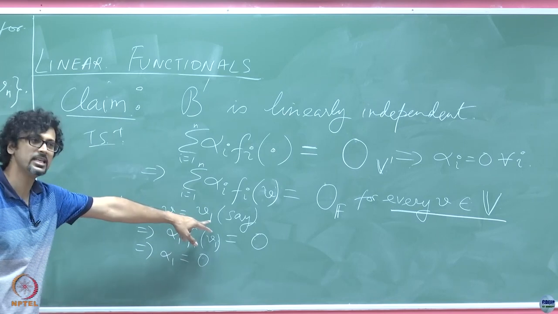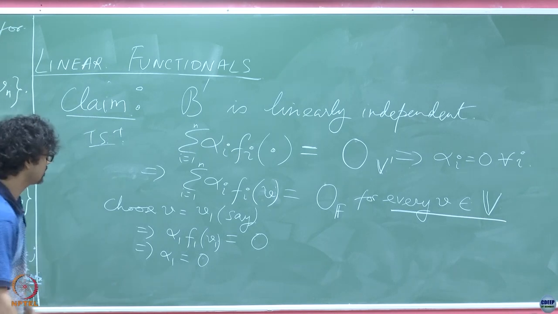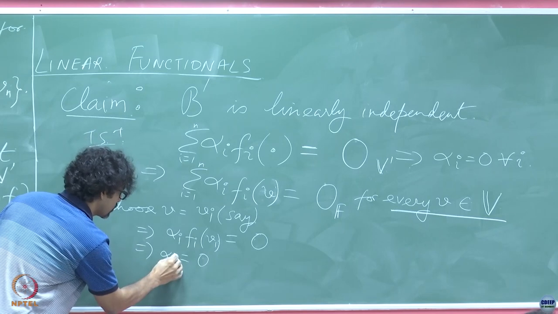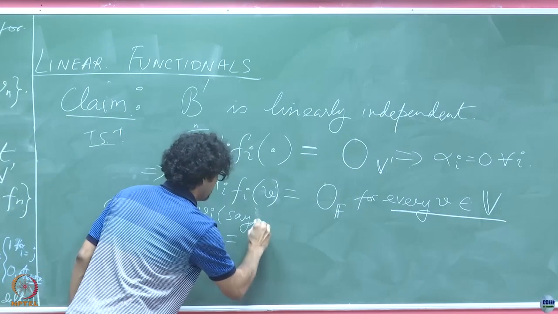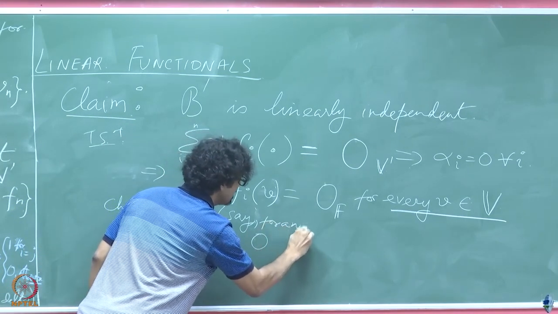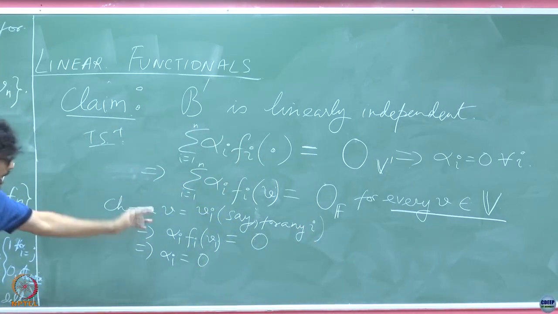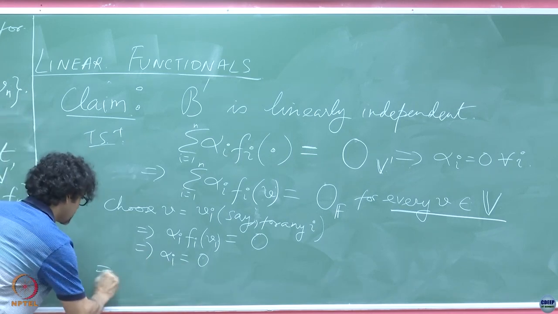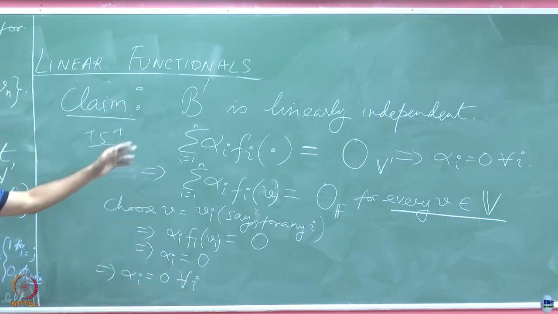But is 1 really any more special than any of the other numbers from 1 through n? So I can just choose this I. Maybe I'll take the shortcut while I expect you to repeat this with other values. For any I you choose, you are led to eventually concluding that alpha I must be 0. So alpha I is equal to 0 for all I, which is exactly what I wanted to show.